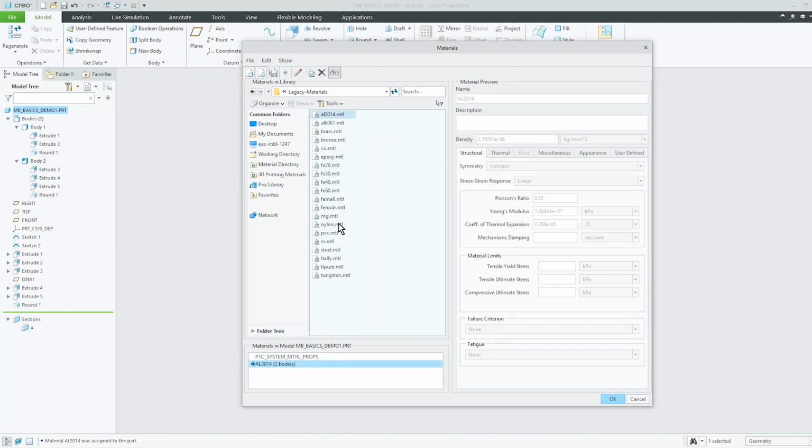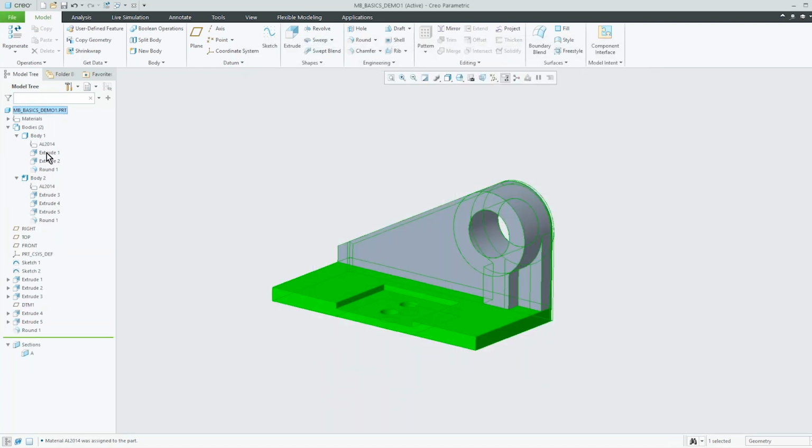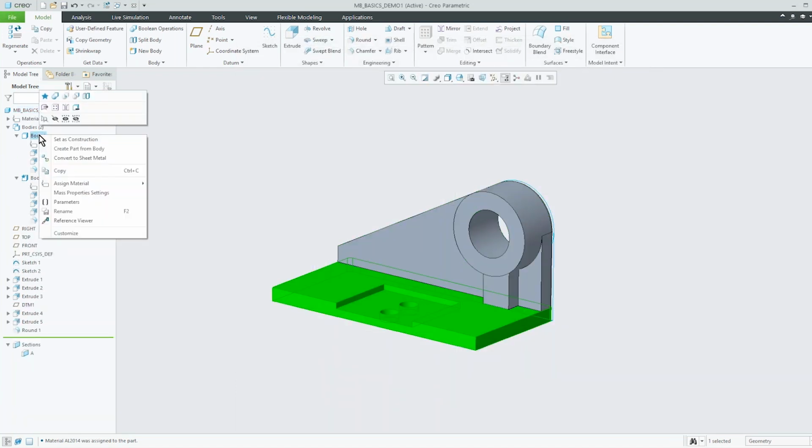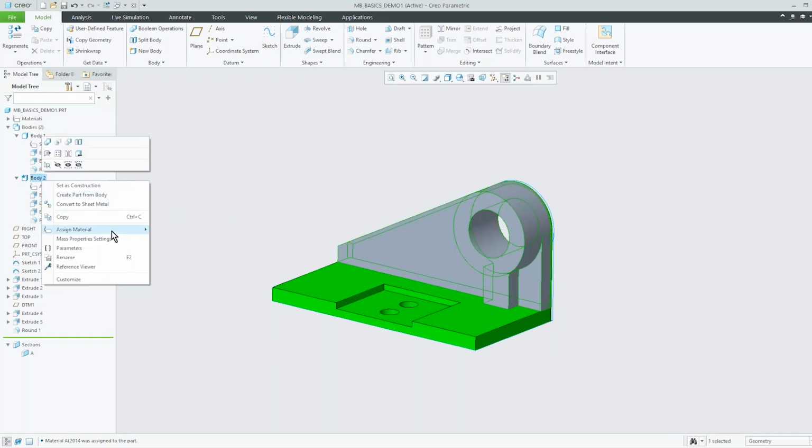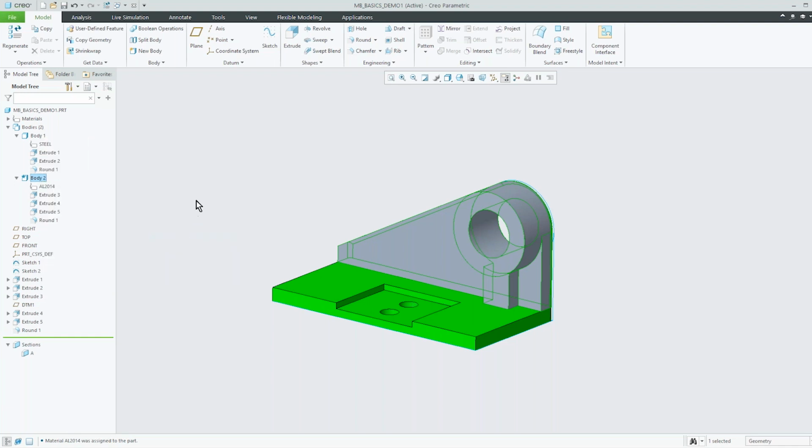Let's add, I don't know, nylon, and let's add steel. So I can add a bunch, and you could do this before, obviously, in Creo. But now I can go over to body 1 and say let's assign a material. We'll say the bottom one is steel, and body 2, we'll assign, and make that maybe aluminum.